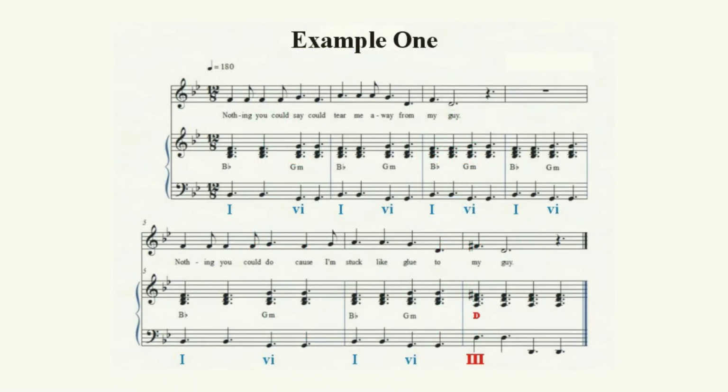The effect of the chromatic mediant D major in this song is to brighten the music and thereby brighten the idea behind the words. In this case, the chromatic mediant acts or functions in much the same way as a Picardy third provides a more uplifting ending to a piece played in a minor key. In the music to the song, the chromatic mediant is shown in red. Let's listen to its effect.